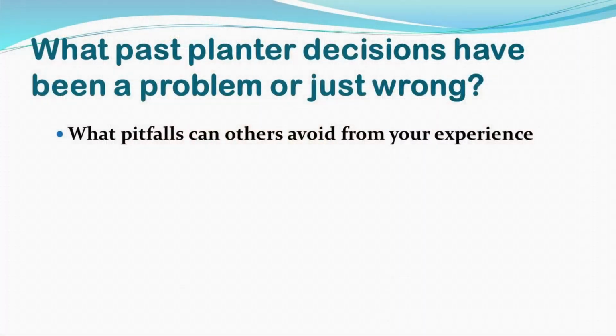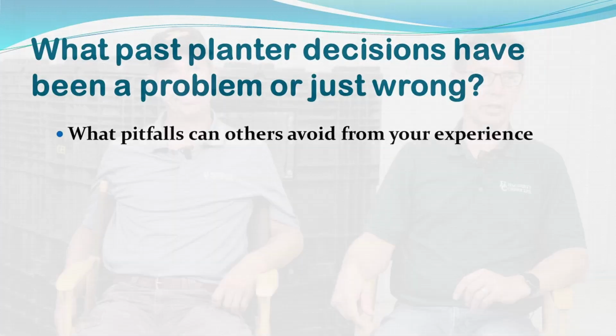So in past planters that you've had, again, just trying to help people have confidence to make decisions and not think that they're buying the wrong things, are there any decisions that you made that you regret now, that you would advise people to stay away from? I think fertilizer placement in the 2x2 band cannot be overvalued. Getting that fertilizer placed correctly, we did struggle with that with our first planters 20 years ago. We had some issues.